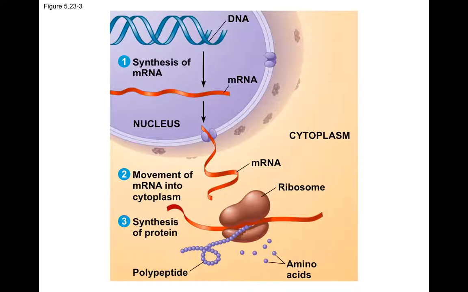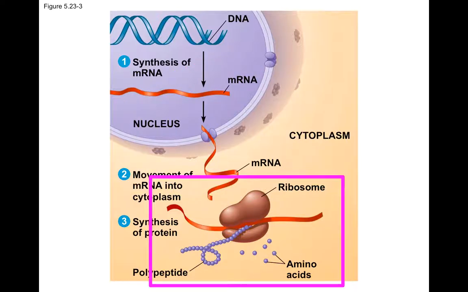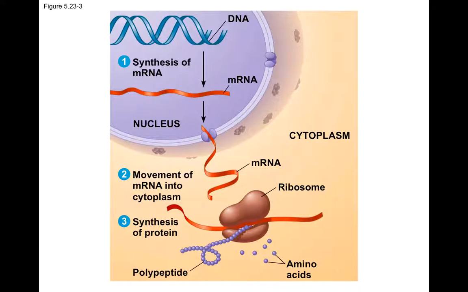And since it cannot leave the nucleus, RNA, specifically a type of RNA called messenger RNA, is able to bring the information out to the ribosomes in the cytoplasm to make the proteins. This whole process is called gene expression and will be covered in way more detail later on in the course.